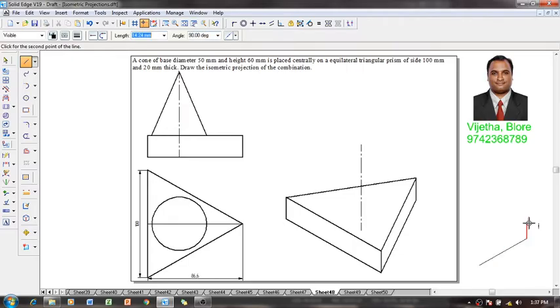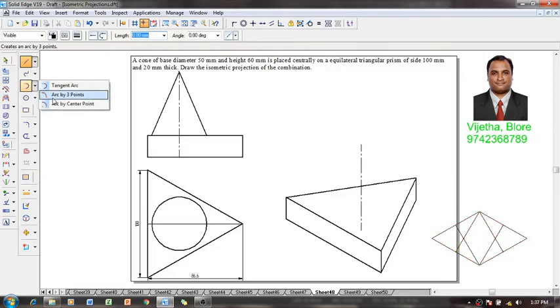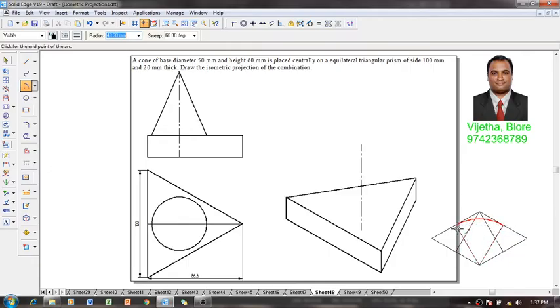So 50 at 30, 50 at 150, 50 minus 150, and get back to the first portion of 50 minus 30. Then using the technique called the four arc method, one can draw these constructional lines. All those things in detail we have discussed in the basics, so one can visit the basics and then you are going to get those things.